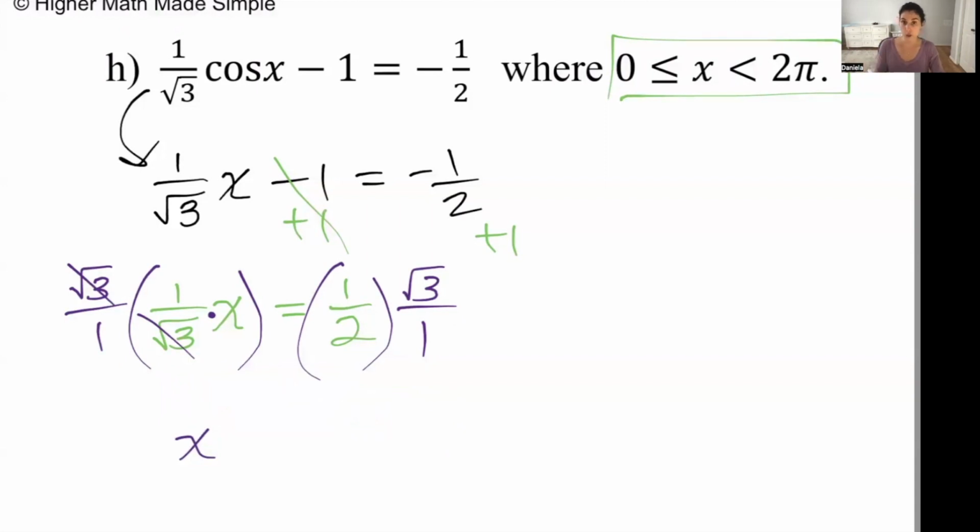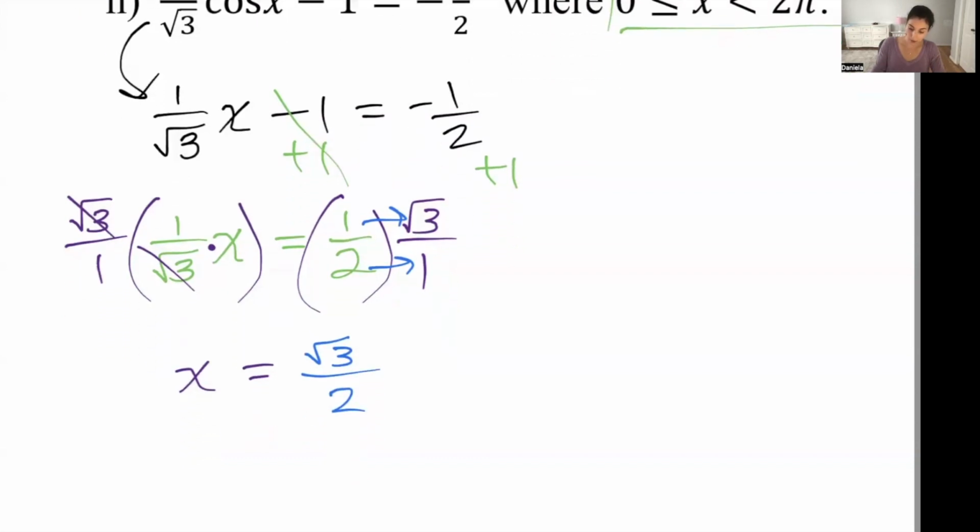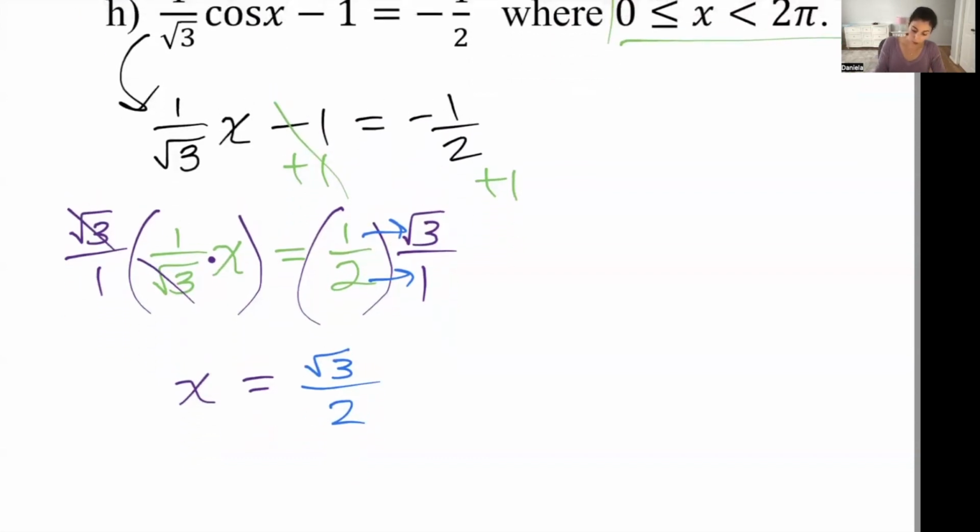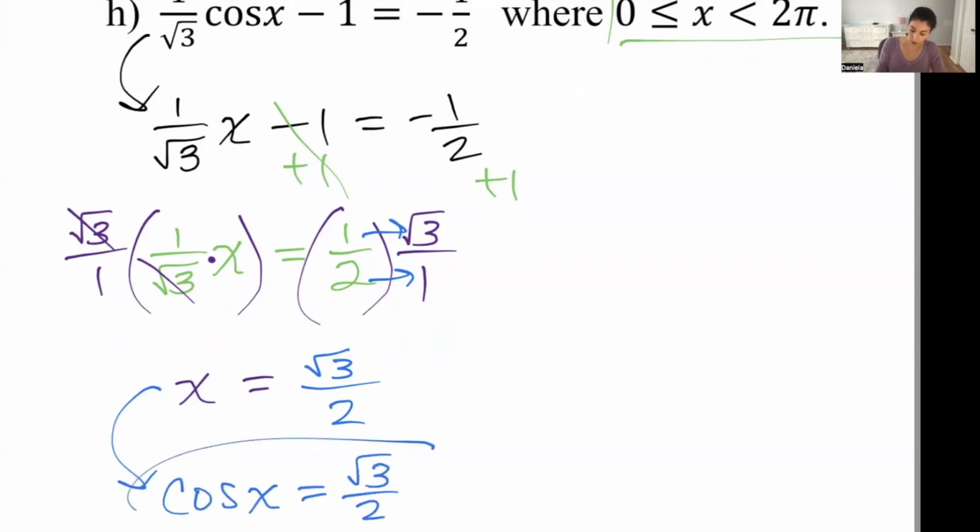So if you prefer the previous way and you did keep, change, flip, you would end up here. How do we multiply fractions? Straight across. So 1 times radical 3 is radical 3, and then 2 times 1 is 2. Just don't forget, this is not the original problem. This was a cosine problem, so don't forget to put that cosine back. So that's the equation that we're trying to solve.